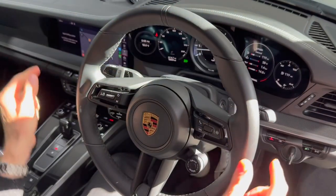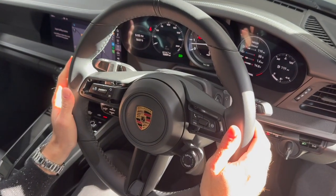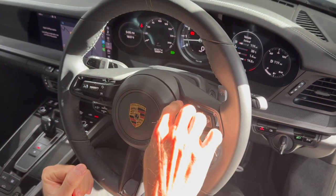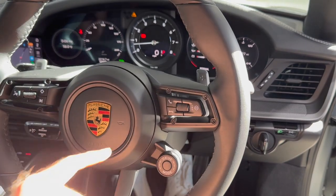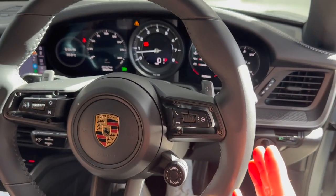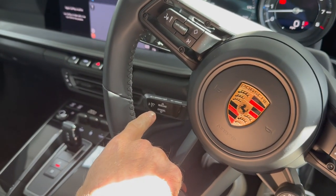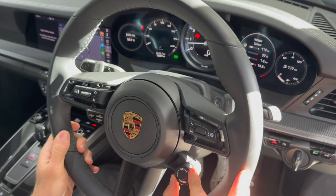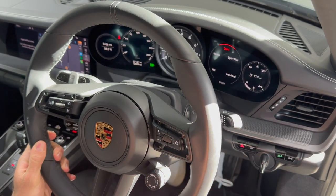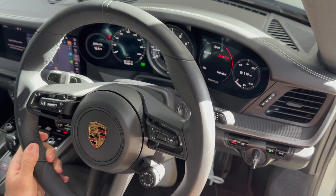What we've got in front of us is the multifunction GT steering wheel — the newest version of this GT wheel. I really like how some of these sections are floating, so the buttons actually float with clear air behind them all the way around. The car has cruise control. The Manettino system has been updated slightly so we can adjust the driving modes. I didn't know if you heard the sports exhaust just kick into life when we went to Sport and Sport Plus.